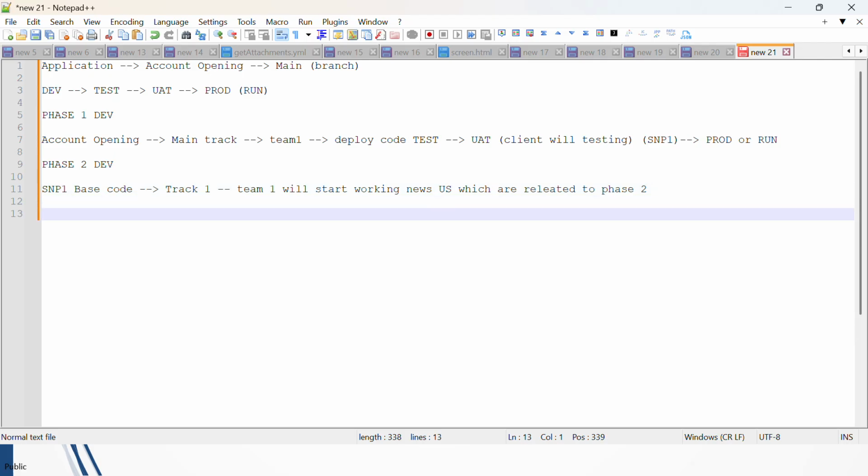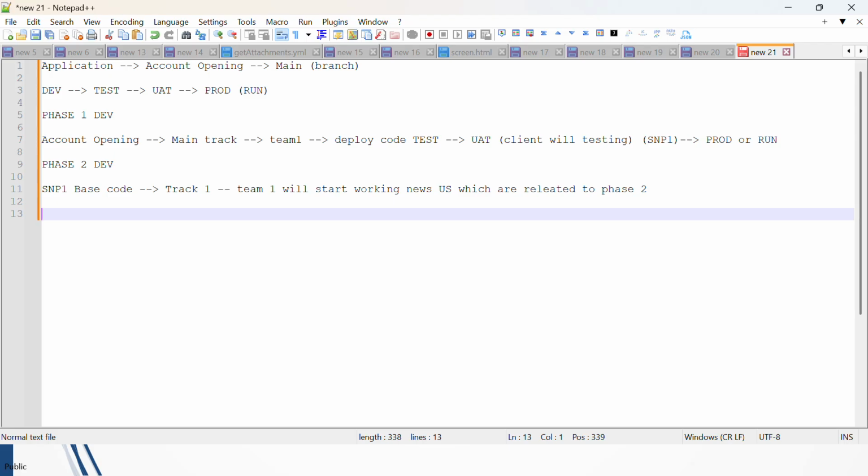Now let's consider a scenario. Our phase 1 code is there in UAT, and in the UAT phase we have got issues.